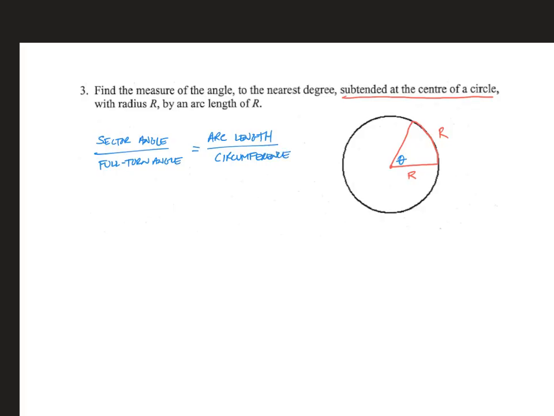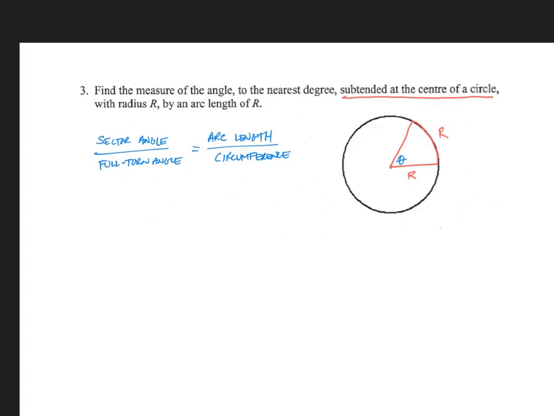And hopefully we've been good that the proportion that we've always been dealing with is the same way that we would proportionally apply the area of a sector compared to the total area, or, as we did in problem 2, the arc length that's created compared to a full circumference. And so that blue starts to look like a formula in a way. It's not really a formula, it's just the relationship. We talk about the part of a circle out of its whole. So whether that's the part of the angle, the sector angle, out of a full turn angle, or whether that's the arc length created out of a full circumference.